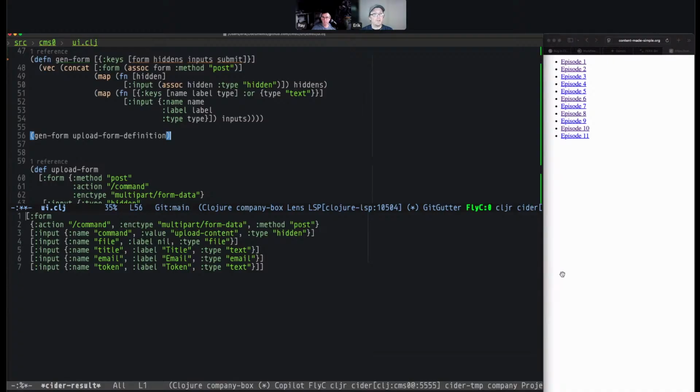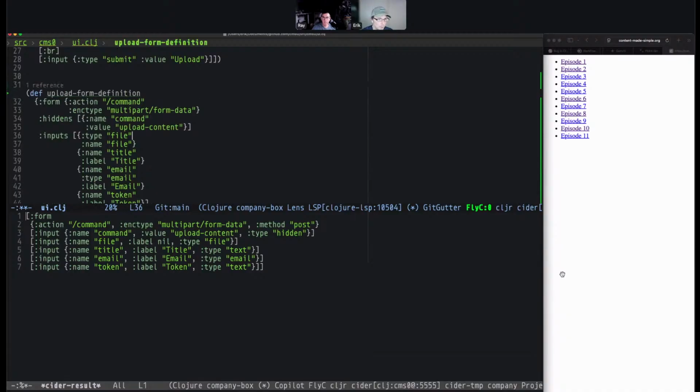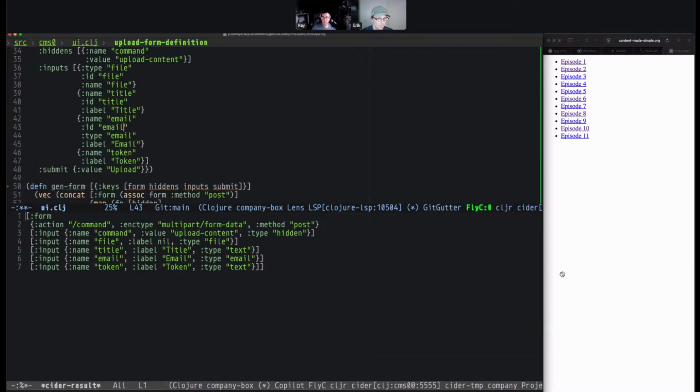But we don't want to have the label here. This is where it becomes interesting, because what we should also do, to do this properly, and yes, I see some shortcuts here.